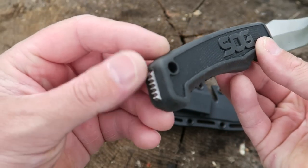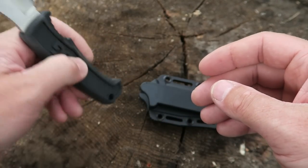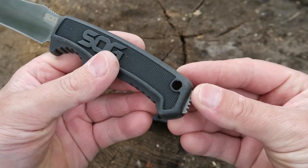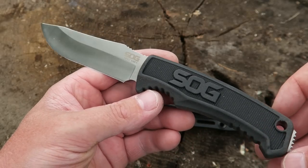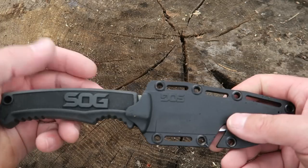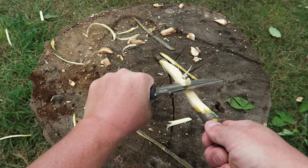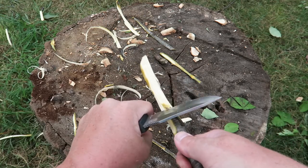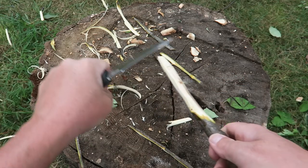You've got a lanyard hole and then a little pommel on the back with a little extra texture there — you could use that for scraping. It's also full tang construction, so that's going to allow you to crush things like fibers or nuts for food prep. Specs on the field knife are 8.5 inches overall with a 4-inch blade — a perfect size for general utility camp-style use. It's 3.8 ounces so it's not overly heavy. The sheath is maybe not the highest quality but definitely functional, low profile, fits easily in a pack or pocket. That secondary edge is going to allow you to slice really well for camp tasks and whittling down pieces of wood for toggles or stakes.